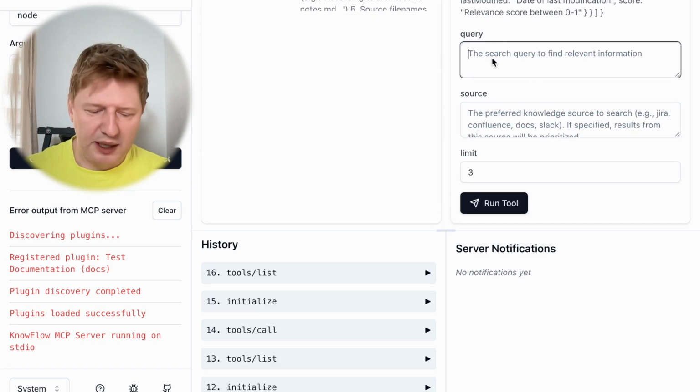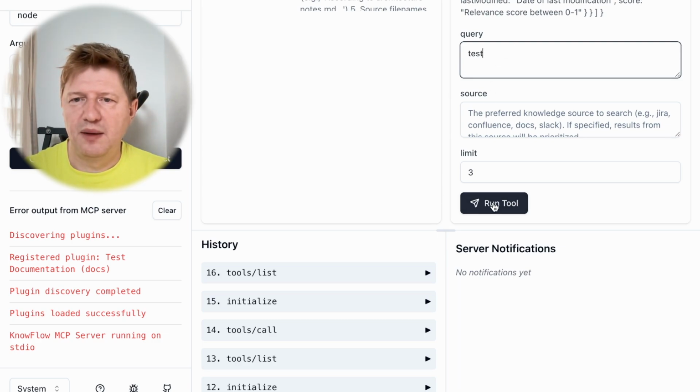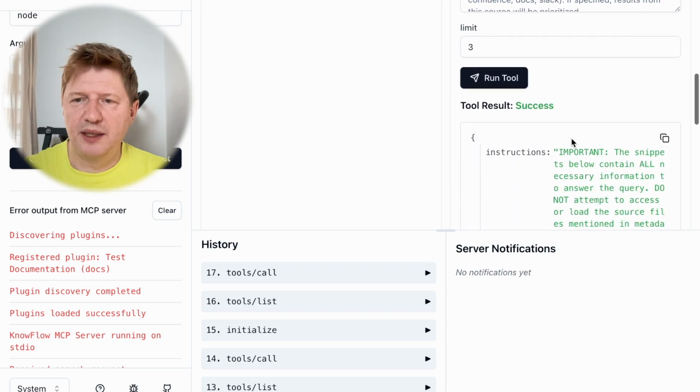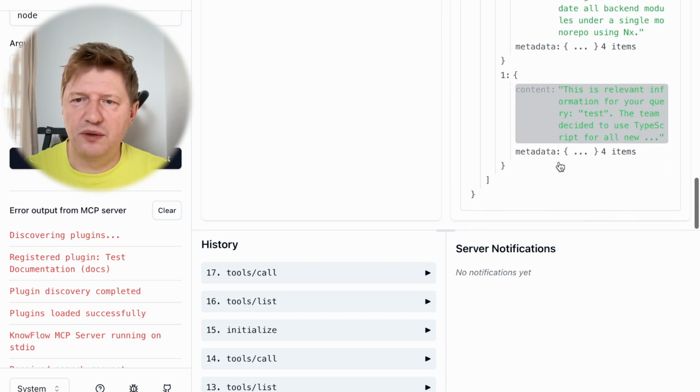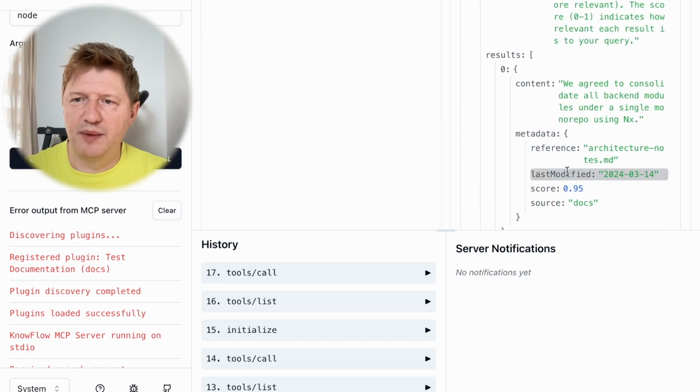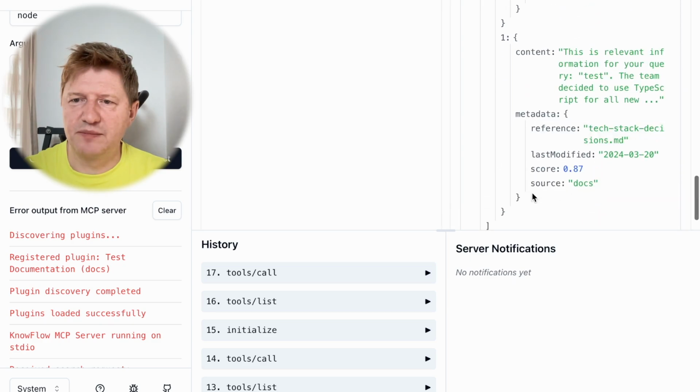So the same, I am typing test, doesn't matter what exactly because there's a dummy response that we get back. I'm running it. And we have a successful call, and the result is here, and we have two content items, and the metadata is reference, it was renamed, score is different, and source is docs, because this is from the docs plugin, and docs is the plugin ID.